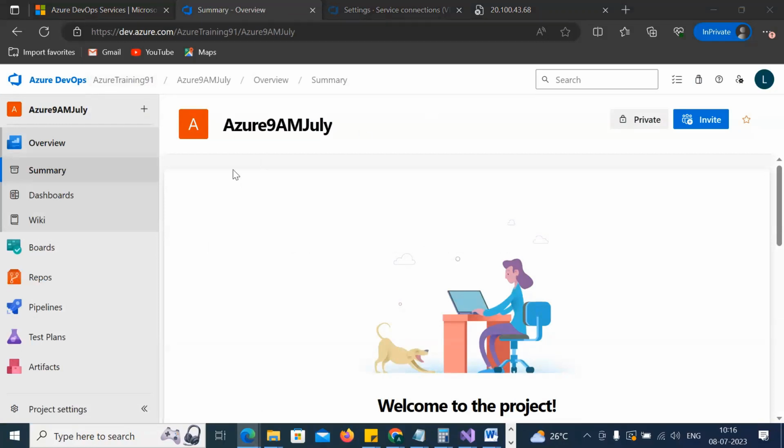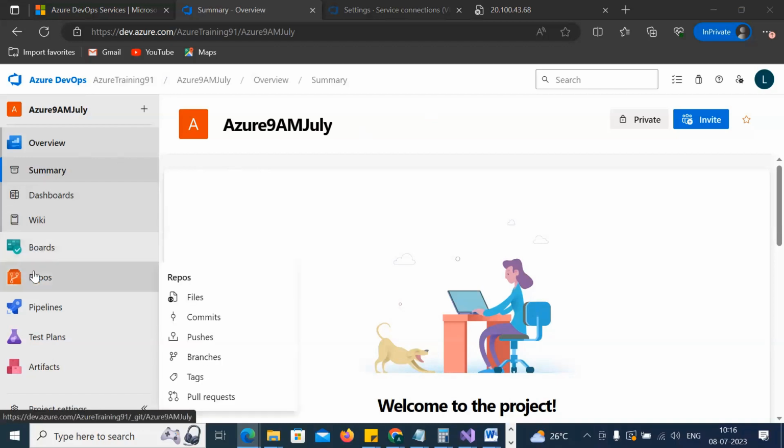Right? Okay. Now we have a component on the left-hand side here. All your components start from here: board, repo, pipeline, test plan, artifact. That is our main job. Our life, our career is totally dependent on these 3, 4, 5 tasks only. We'll coordinate with the portal, no doubt, but majorly we'll work on this, being a DevOps engineer. We'll take the services from DevOps, no doubt. We have to take the services, but this is also important for you, right?